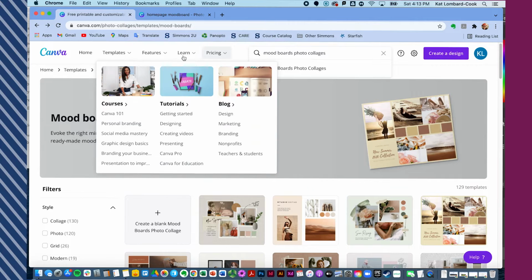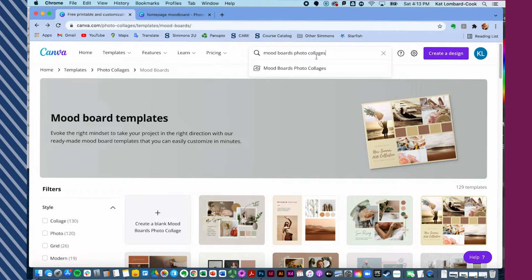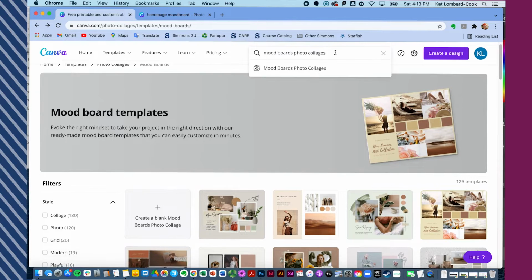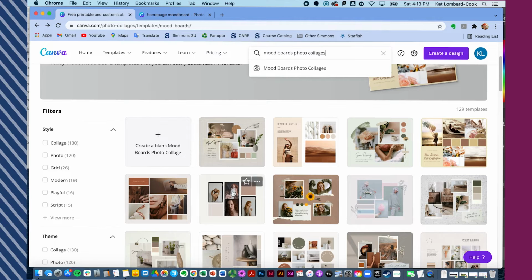So in this case, I've used Canva. Pro tip: if you sign up for a Canva account with your simmons.edu address, you can sign up for an educator's account, and that allows you to get a little bit more for free. You might have used Canva before with your Gmail or your work email, but if you don't have access to Canva Pro, you might have a little bit more you can use. You'll notice I've got a few extra features, and that's because I've got an educator's account.